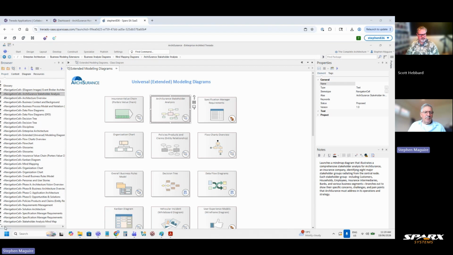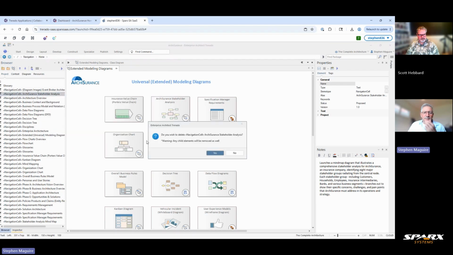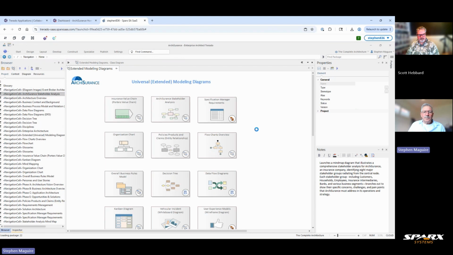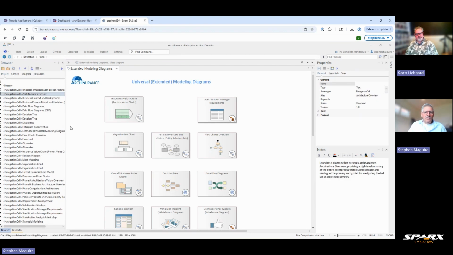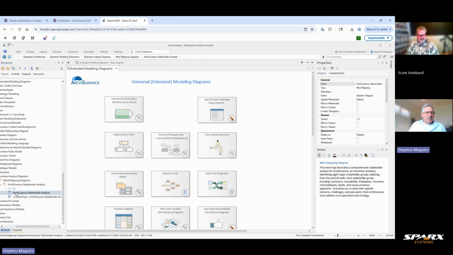Here's my navigation cell up here. And I can say, look, I just want to get rid of that particular cell. So I'll delete that cell and it's gone from that. So now what I want to do is put in that diagram. And it's very simple, Scott. All I do is just select the diagram in this project browser and drag and drop it onto that diagram.